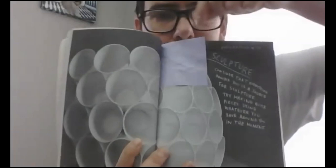I opened this randomly the other day and found a perfect idea. It says 'sculpture' and what it wants you to do is consider that everything around you is a source for sculpture — try making a quick piece using whatever you have around you in the moment. Around the house there's all kinds of things you can use, and you really don't need glue or tape. The sculptures I made today I just stacked together without them falling apart.